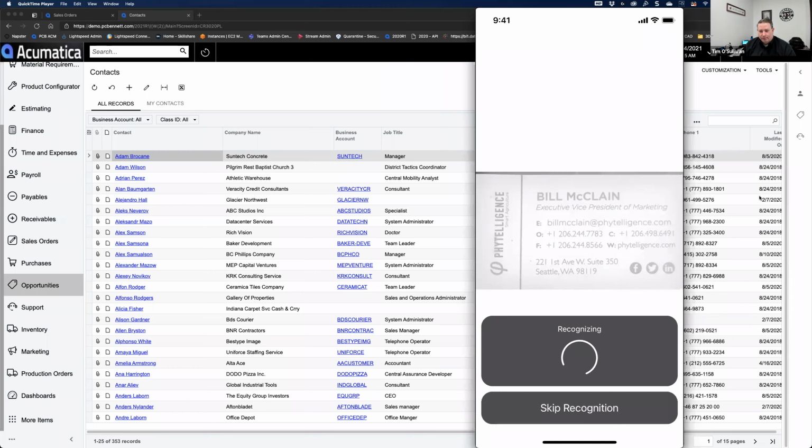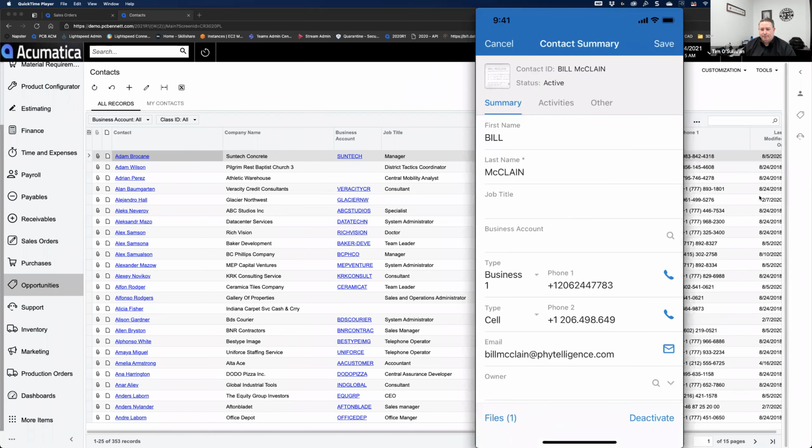We've seen when we're demoing it that it does learn over time. When it scans like cards a second or third time, it gets better and better. That's with both this and the expense management and also the AP document recognition engine. Those three components all use that same machine learning artificial intelligence engine.